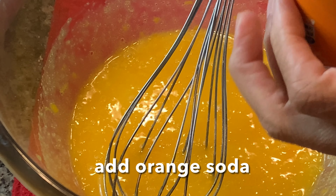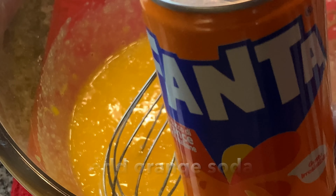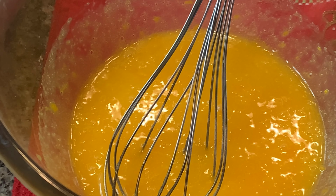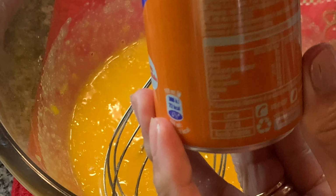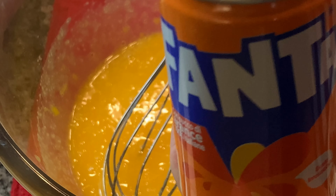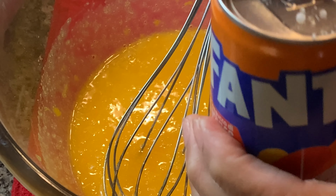And this is our secret special ingredient, orange soda. Orange soda will give the butter a citrusy and vibrant flavor for that extra punch of sweetness.